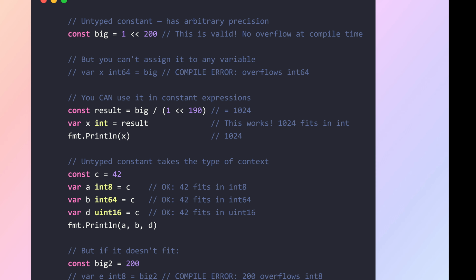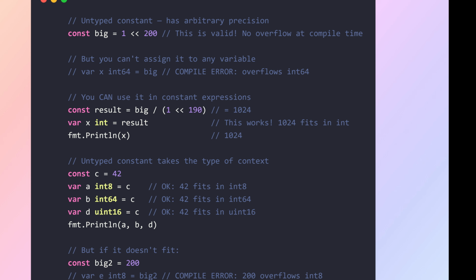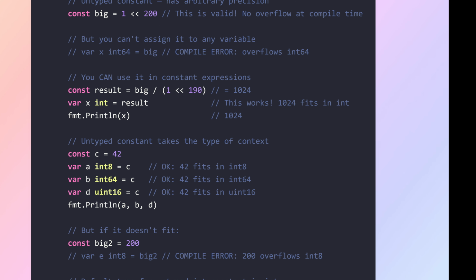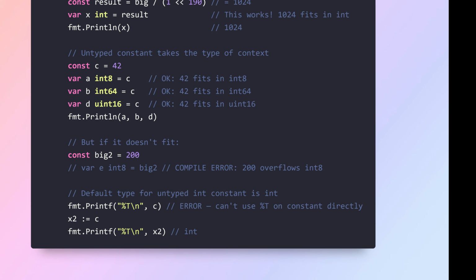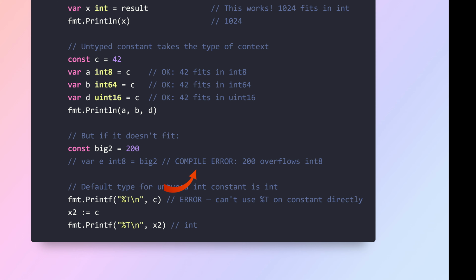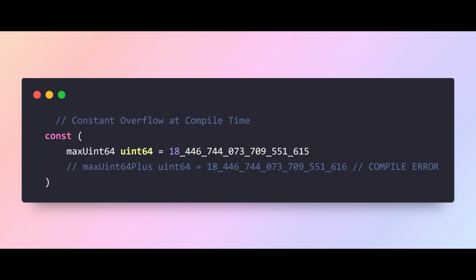An untyped constant takes the type of the variable when you assign it, as long as the value fits in that type. For example, const c equals 42 can be assigned to int8, int64, or uint16 because 42 fits in all of them. If the value does not fit, like assigning 200 to int8, the code will give a compile error. The default type of an untyped integer constant is int when it is used in a variable declaration.